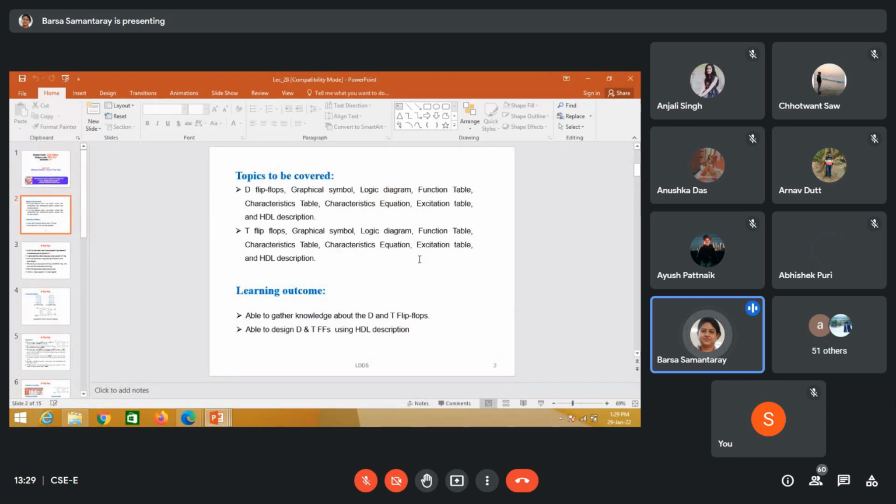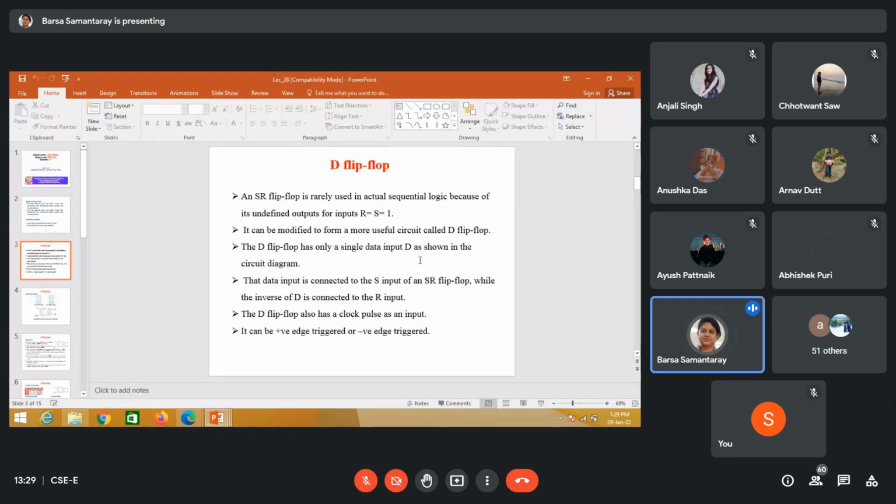Okay. So now tell me, so whenever we are in the flip-flop, we are taking 2 input, then how many combinations we are getting? How many combination? 4 combination. And in SR flip-flop, only 3 valid combination, one is invalid combination. But in case of JK flip-flop, we are getting 4 valid combination.